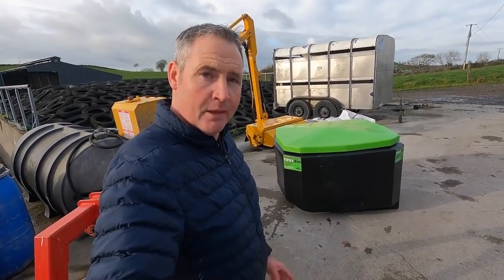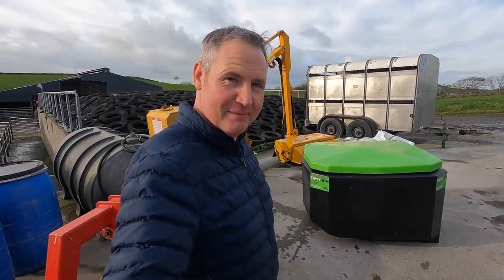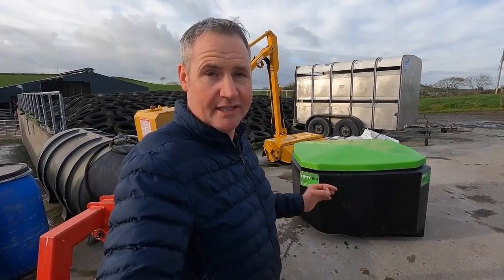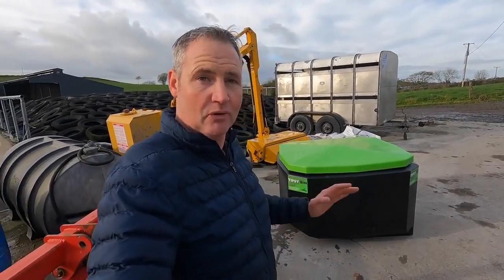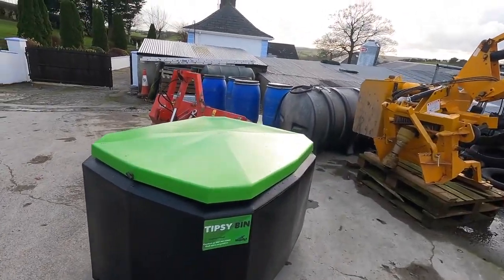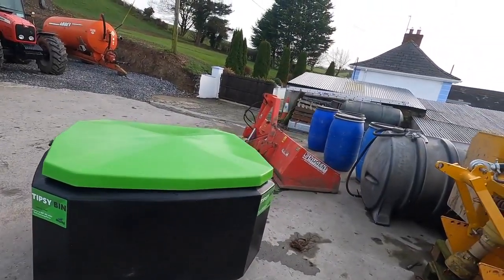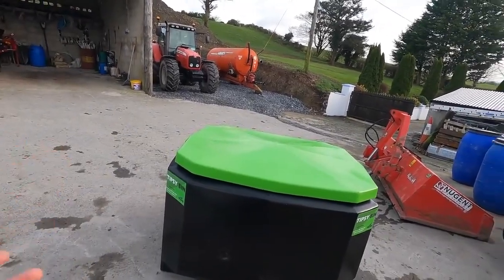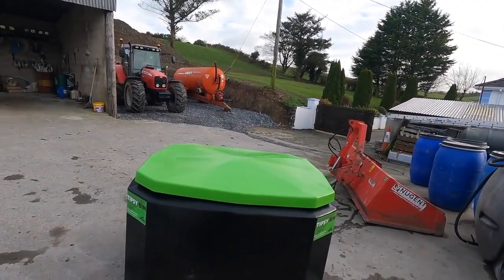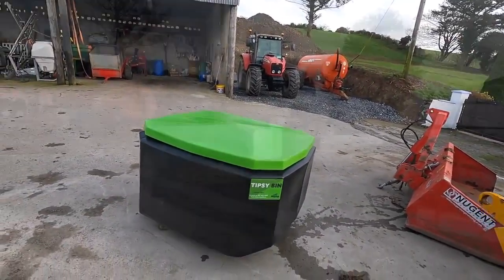What do you think? Well, I like it. I like it for simplicity. I like it that it's practical and it stands out among the rest, and that is what's most important. I'm not sure how much it'll hold in mix because I had 3 other barrels with me as well. It would have probably held a little bit less because of the consistency of a mix rather than a nut. But 700 kgs of a nut is a nice weight in a portable meal bin like this.